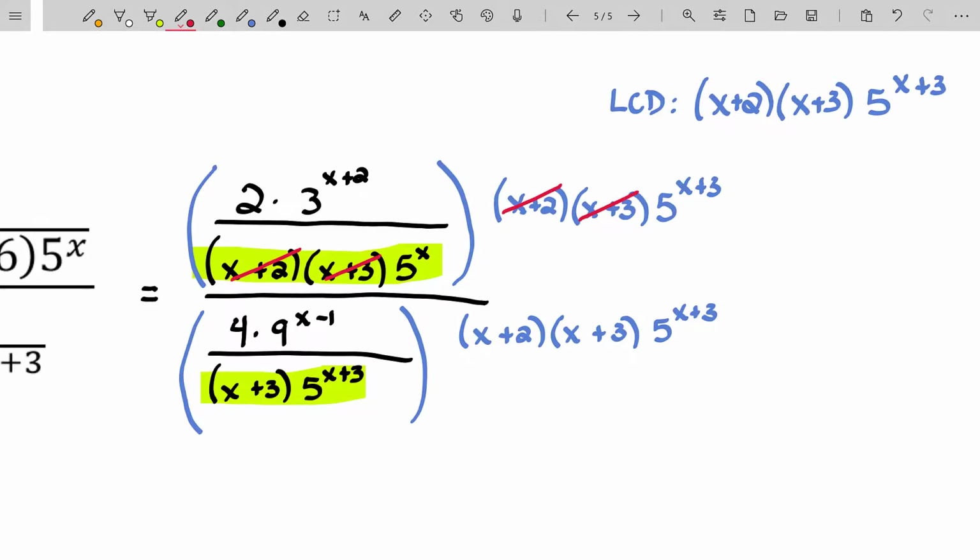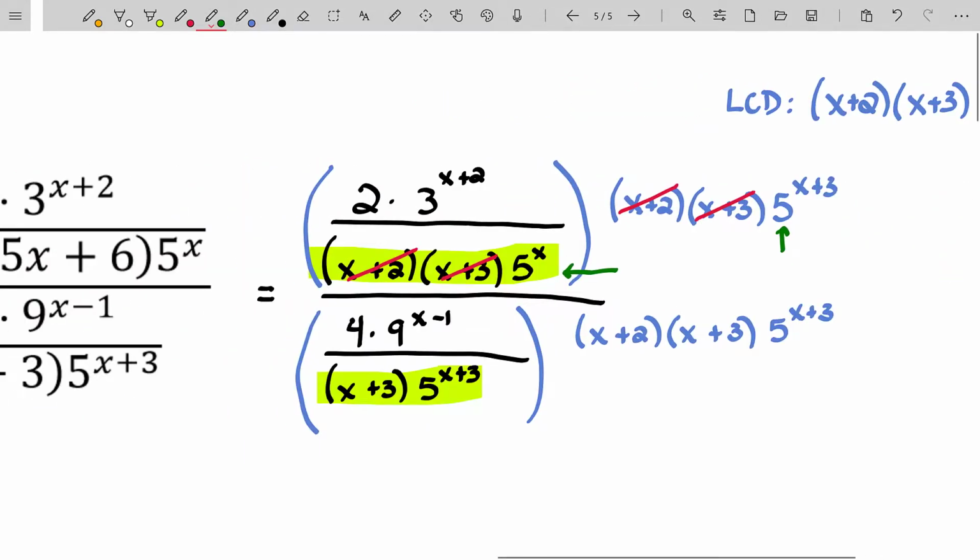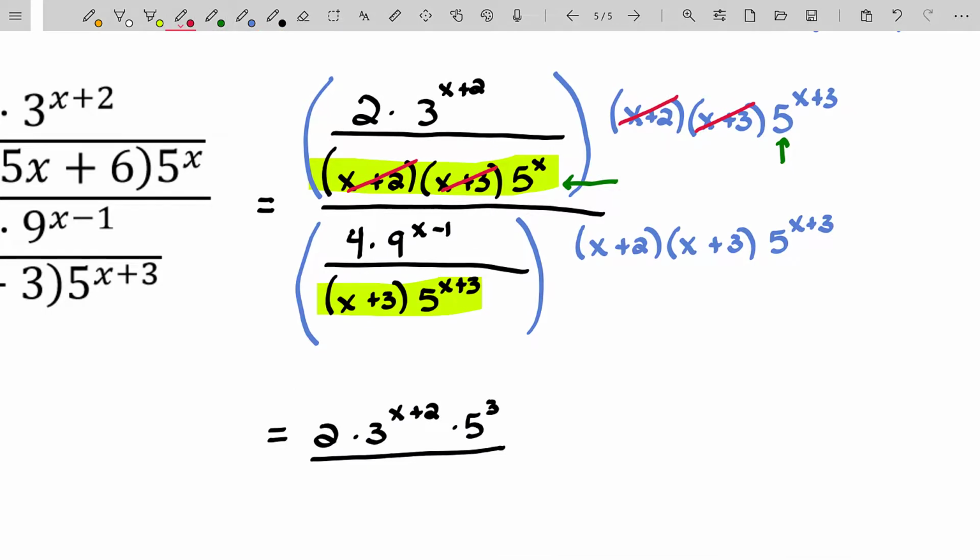And then we have a law of exponents. I'll write it off the side in green. If you have a base to the m power divided by the same base to a different power n, that division will be the base to the m minus n power. Well, we have a base of 5 to the x plus 3 divided by 5 to the x. That would be 5 to the x plus 3 minus x, or in other words, 5 to the third. So let me write that result down below, and let me showcase the cancellation that actually occurred. 5 to the x goes into 5 to the x here, and you're left with 5 to the third.